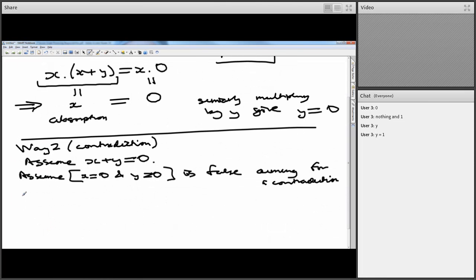So we have to translate some things here. So x equals 0 and y equals 0. If that whole thing is false, essentially we want the not of this whole expression. We've got not of an operator. That's when you use De Morgan's law. So De Morgan's law says we have to take the opposite of both of these themselves. So we've got x is not 0 and y not 0.